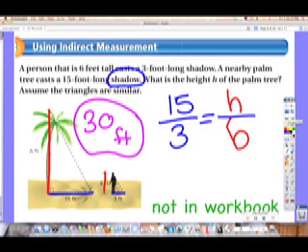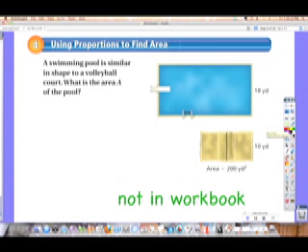Okay, the Maven's pool from yesterday's story. So we've got this pool and this volleyball court. They're similar. So I'm going to teach this to you using yesterday's stuff because you guys are pretty dang good at it. Yesterday's stuff, we talked about sides first, and then we did perimeter, and then we did area. So just looking at these sides, let's go pool to volleyball court. Just do the side stuff.